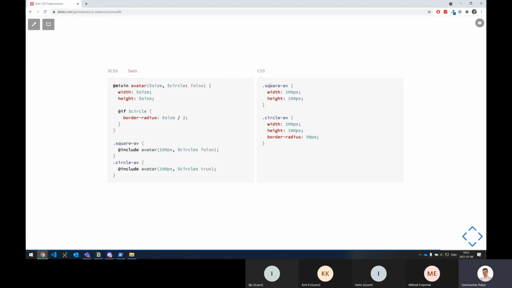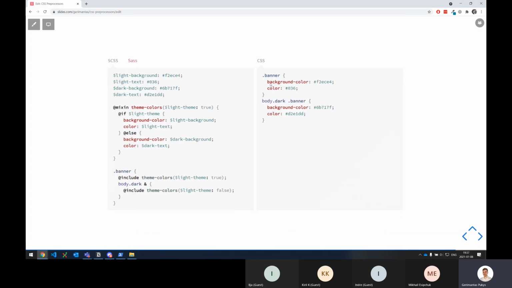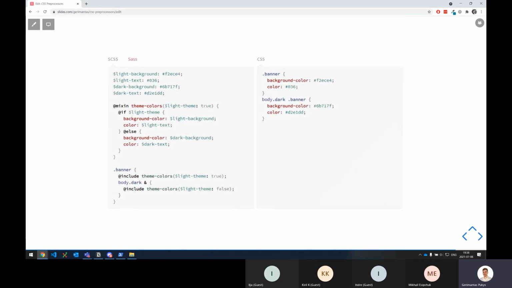Okay, so let's continue and watch the else rule. So basically, an if rule can be optionally followed by an else rule. This rule's block is evaluated if the if expression returns false. Well, I hope by now you know how if else works, because basically it works the same here. It's just different syntax.